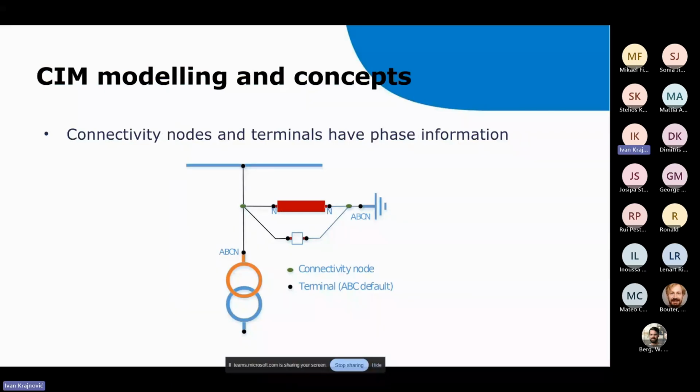All of these connectivity nodes and terminals can handle phase relationships too. You can have a connectivity node that only has 3 phases, or one that has 3 phases plus neutral. So this has been modeled really well. You can have a multi-phase network: single line diagrams, 3-phase networks, or you can deal with phases on their own. For example, if you have unbalanced networks in distribution, then you need to handle the entire network not as 3-phase, but as single phase.